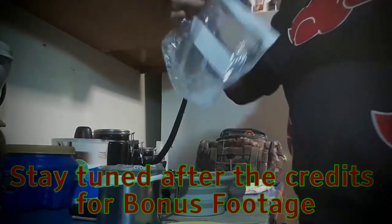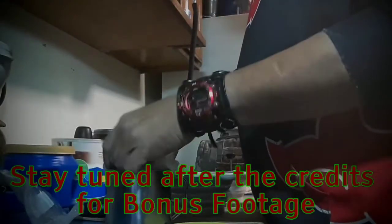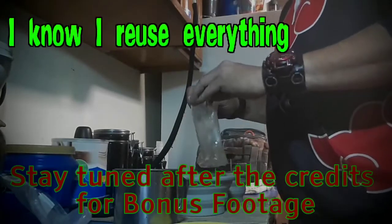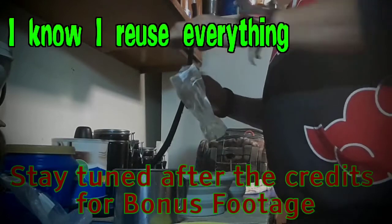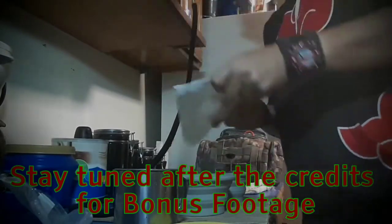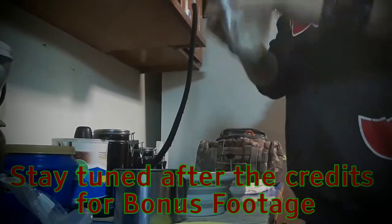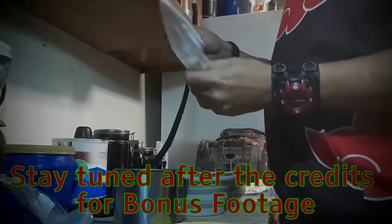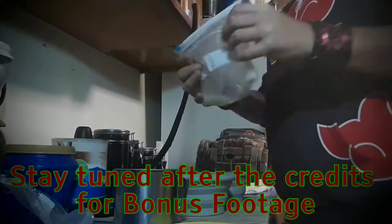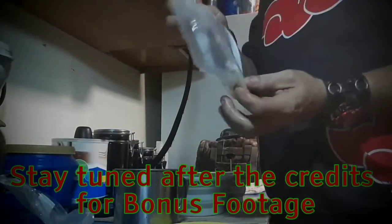I do reuse zip lock bags and you can tell there's some soap in there. First thing I'm going to do — I made apple strudel this morning — so I'll put a little bit of this water in here to loosen it up. With zip lock bags you just take them and put things in them, kind of smish them around a little bit. My scrubby pad is missing — I think my dog carried it off because he likes to chew on it. But the zip lock bag works, and we're pretty much non-stick anyway. You can reuse them.